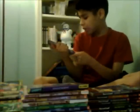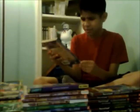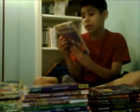Now, Werewolf Skin. This actually terrified me. I was like, what type of thing? I was actually pretty much grossed out. I'm like, what happened to his insides or something? So I actually got pretty creeped out by this, but it probably looks like it's smooth. But I actually was like, oh my god, that is just horrifying and creepy.